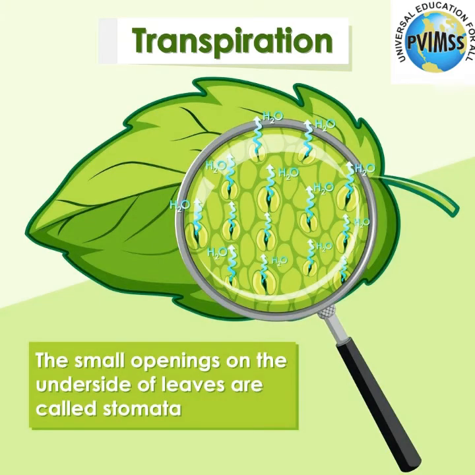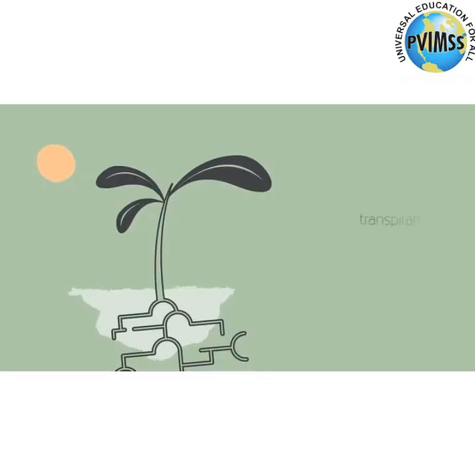Let's move to our next topic, transpiration. Transpiration is the evaporation of water from the aerial parts of a plant, so the leaves and the stems. Water is mainly evaporated by the leaves. It creates a suction which is called the transpiration pull. So what exactly happens in transpiration pull? Let's start with the roots.